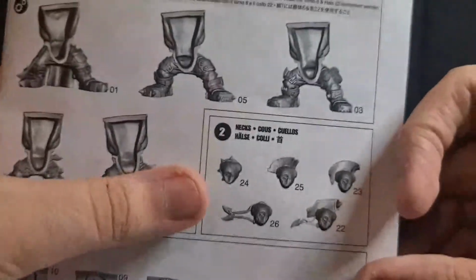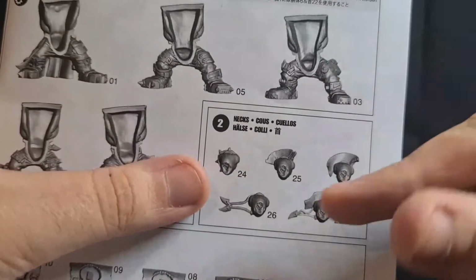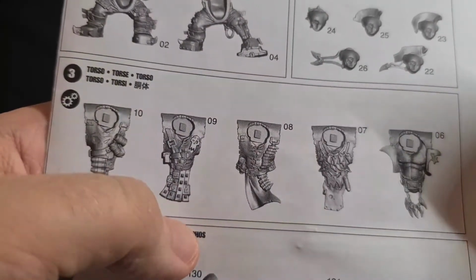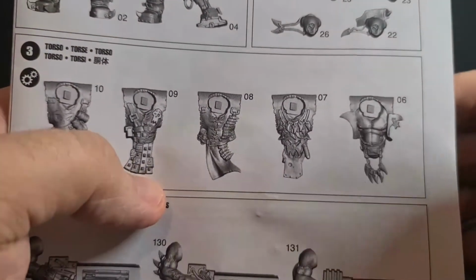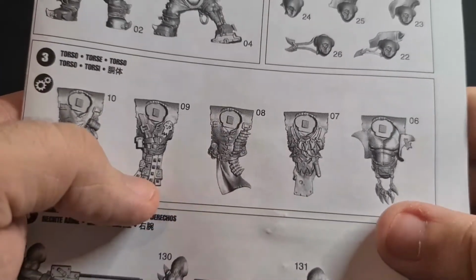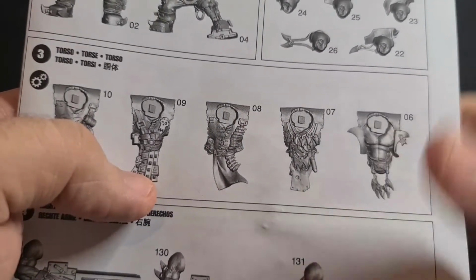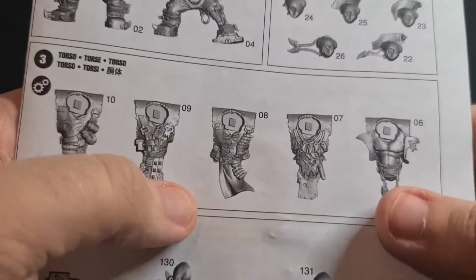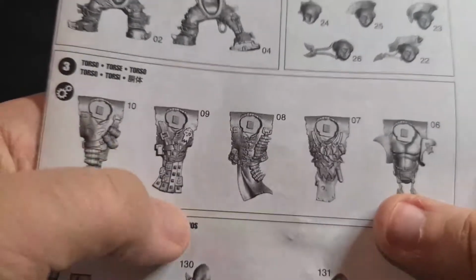So yeah, you get 5 different bodies, as you can see, 5 different necks and tongues, 5 different front torsos. As you can see in this kit, there's not quite as much customization or variation as some of the others. I know it's only because you get 5 dudes, but if you wanted to get another set, you're going to be doubling up.